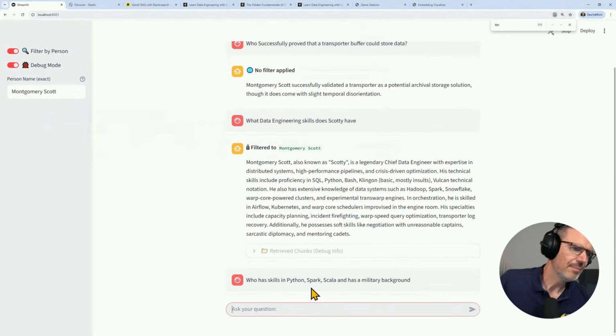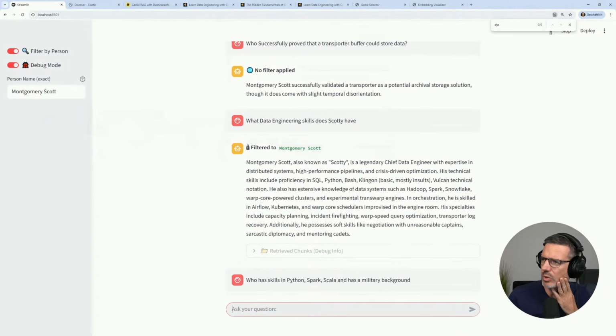So let's see. As I said, the problem with this setup is that I don't want to start everything over and go into the code and build the Streamlit image again. But I should have set this up to return like 10 documents.